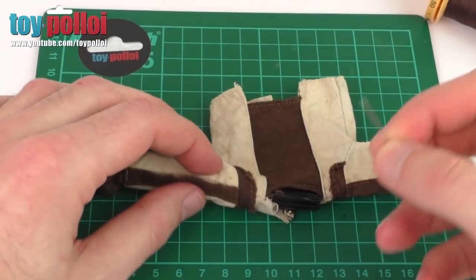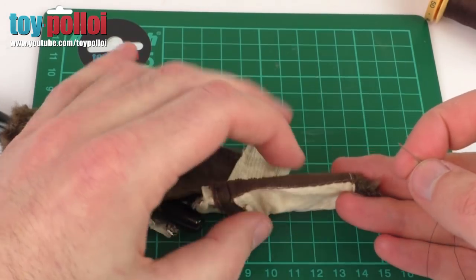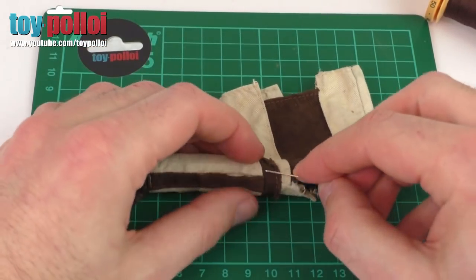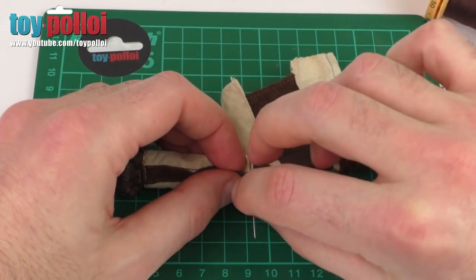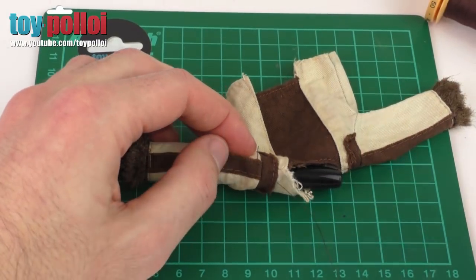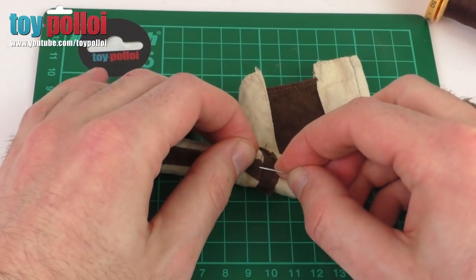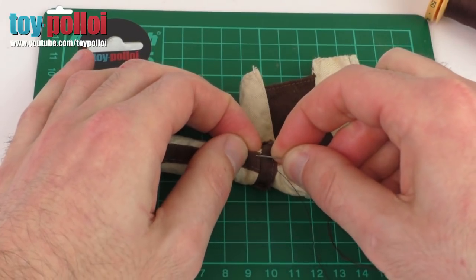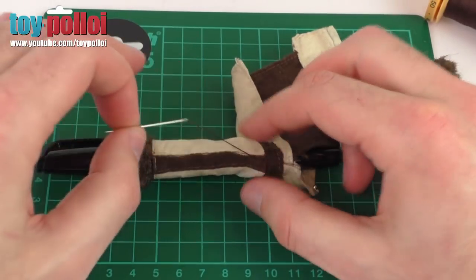I'm just going to very carefully sew along this edge. I've got a little bit to do on the other side as well. The other one's only about half come undone, but I think I should be able to do it. So first up, I've just got to catch this thread on. I've put a knot at one end of it, like so. And then I'm going to really try my hardest to get a nice neat line, but as I say, my sewing is not the greatest, but I'm hoping the pen should help me catch both bits of the fabric, and I'll go along.